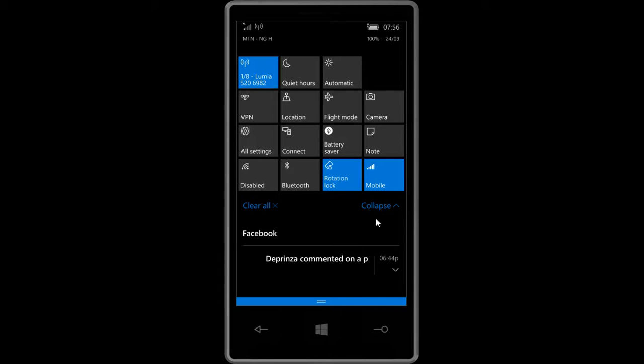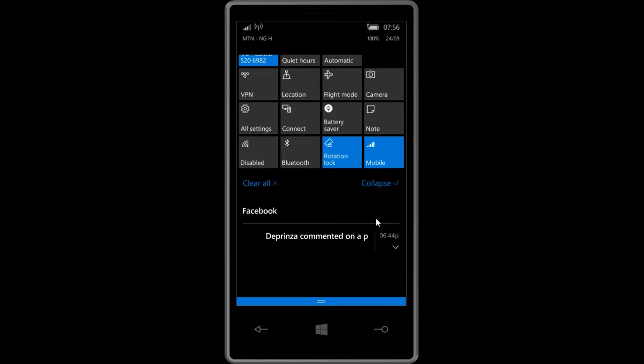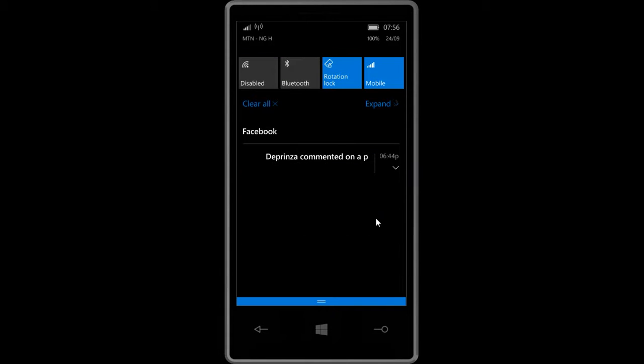And now check this out. I don't need to tap the expand button again. All I need to do is slide again from the top to the bottom, and I have them. And I collapse them, and this notification just came from my Facebook, saying someone commented on a post you're tagged in.